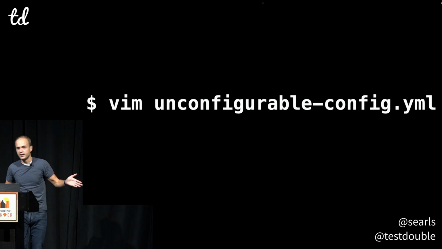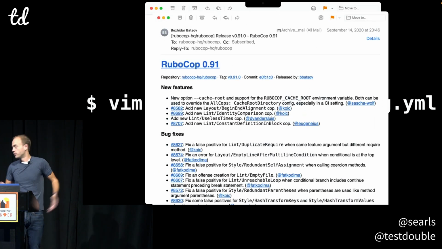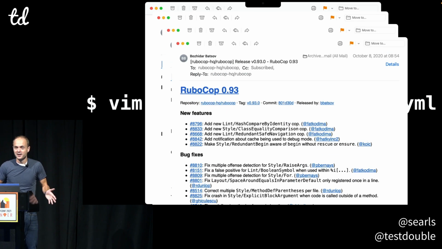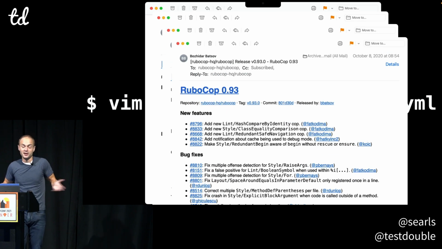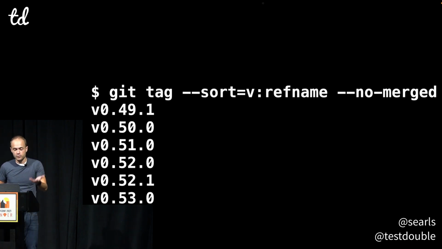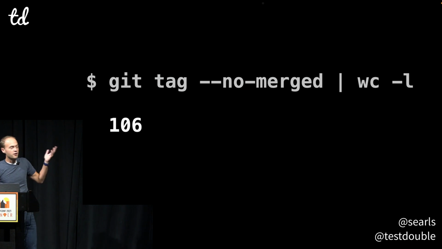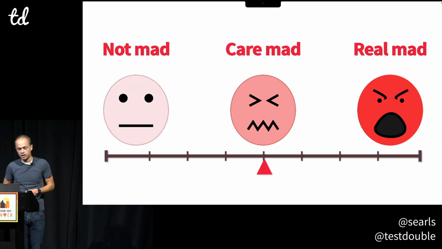But before I'd even gotten halfway through it, boom, there's a major RubyConf release. I look away again, and there's another one, and another one, and another one. Turns out a lot of people, unlike me, really like linters and formatters and contributing to them, and it's a super actively maintained, pretty sophisticated project. I realized I was always going to be outpaced. Since I made the fork there have been 106 releases that I would theoretically have to pull from upstream and then do all this renaming and decisions. There was no way I was ever going to keep up.